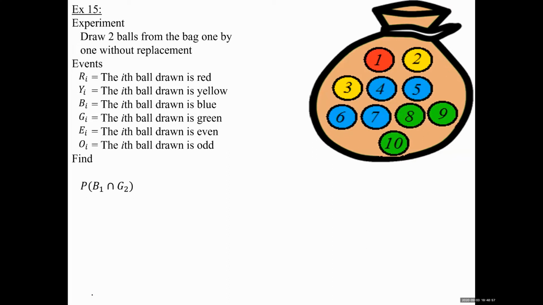Okay, so again, we're drawing 2 balls from the bag, one at a time, without replacement. This is saying what's the probability the first one you get is blue and the second one you get is green. Okay, again, it's an AND problem. There's 2 AND formulas. The one you're going to use depends on if the events are independent or not. I don't know if they're independent because it's without replacement. So we're going to write down independent with a question mark. And because we don't know, we're going to use the longer AND formula. And it goes like this: probability of the first times probability of the second given the first.